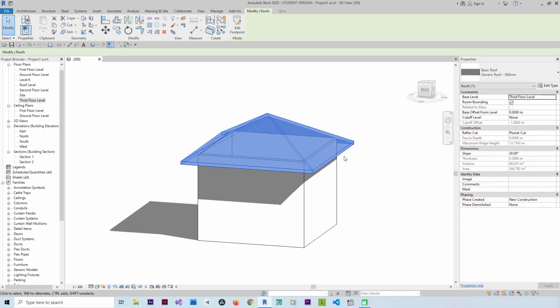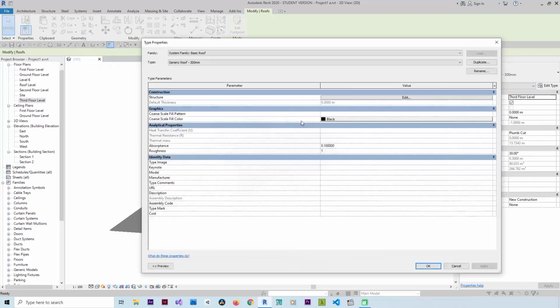Next we have type properties for this roof. We can go to it from properties, edit type, or type properties from here. Now we have family name, basic roof type. We have 300 millimeter generic roof.